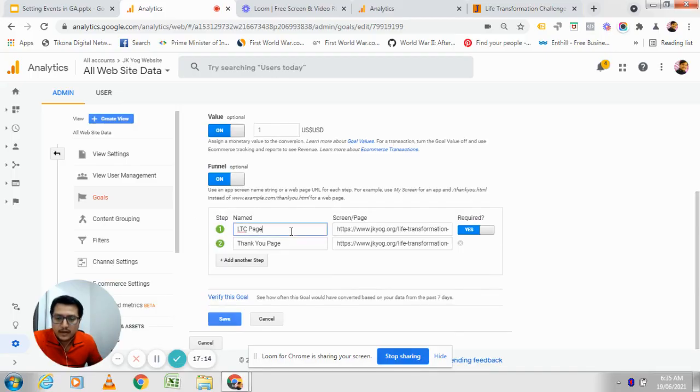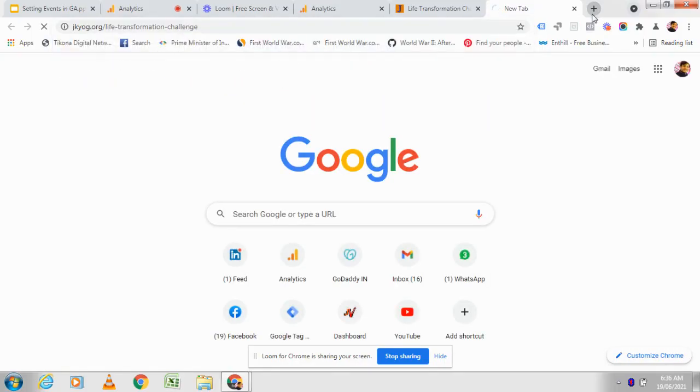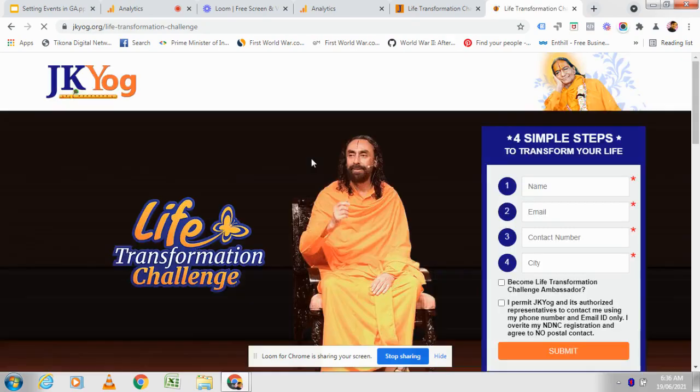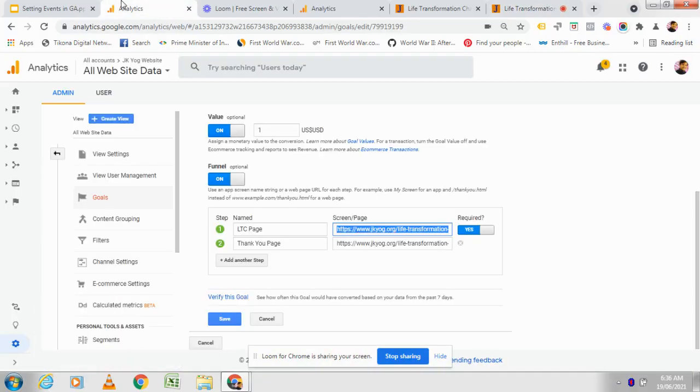One is the landing page, where you can see that first landing page URL. Let me show you once again. You go here, let it get loaded. Okay, so this is the landing page. Now let's go to analytics.